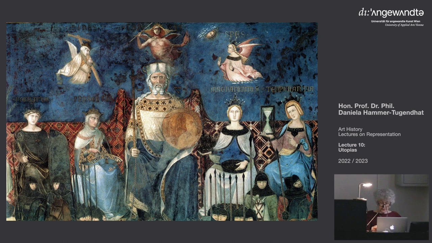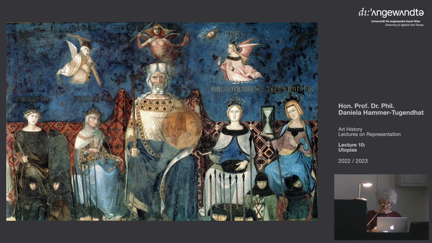enthroned between the female allegories. He is characterized as an old man, richly adorned, scepter in hand, his left hand holding a medallion on his knee. On the medallion, we can just make out the Madonna and Child, the symbol of Siena. The cord, which links everyone in harmony, merges into the scepter in the old man's hand, the scepter, of course, being the symbol of power. Thus, we understand visually that the power to rule is legitimized by its connection to the citizens.